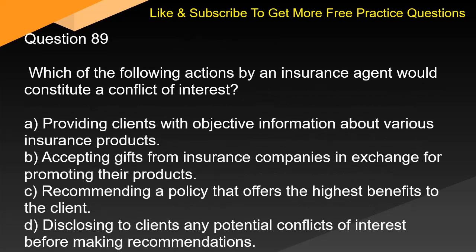Question 89. Which of the following actions by an insurance agent would constitute a conflict of interest? A. Providing clients with objective information about various insurance products. B. Accepting gifts from insurance companies in exchange for promoting their products. C. Recommending a policy that offers the highest benefits to the client. D. Disclosing to clients any potential conflicts of interest before making recommendations.